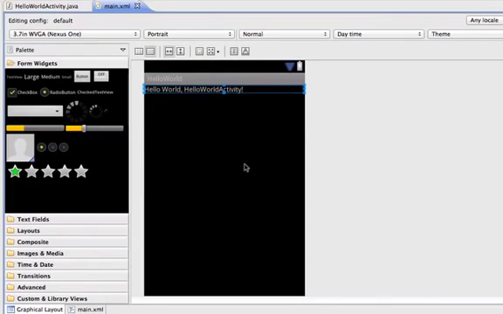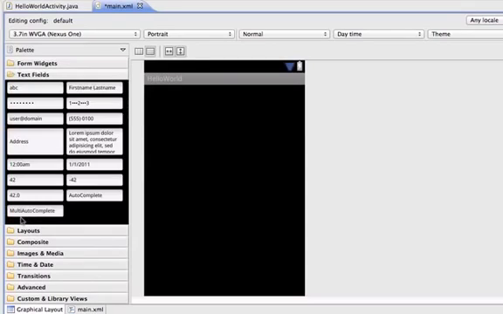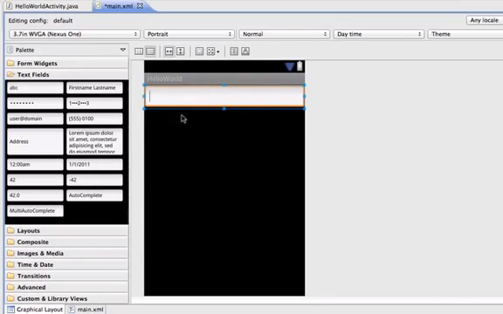So, this is boring. Let's get rid of this. Just click on it, hit delete or backspace. So, what do we want to add here? Let's make something where you enter your name and it says hello, your name. So go to text fields, drag. This is really cool. It's a really simple drag and drop thing. Just drag and drop it, and boom, it's on there.